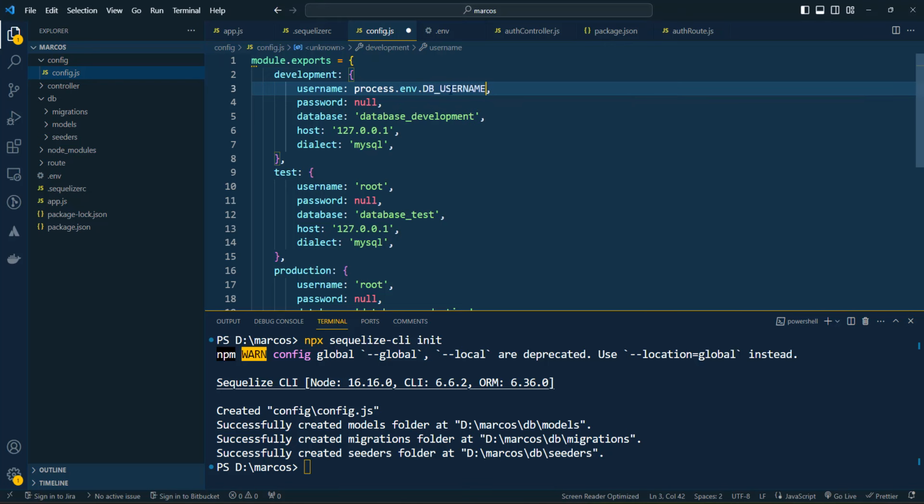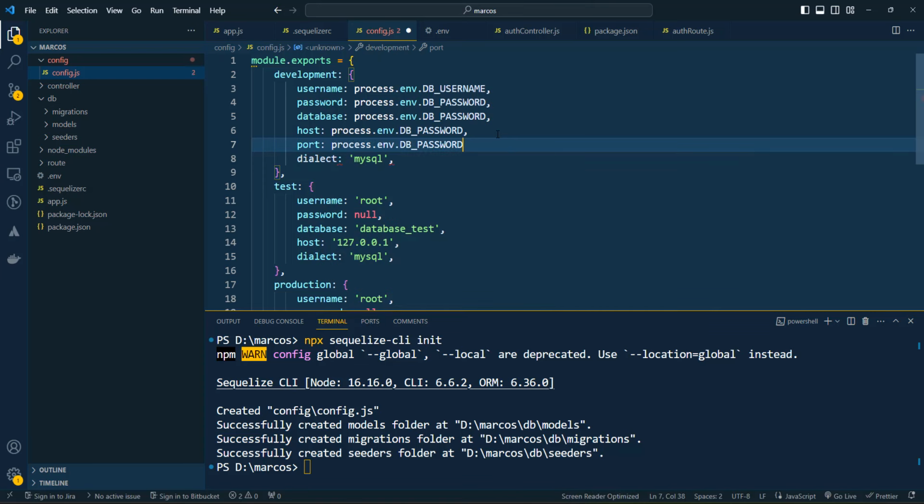So we'll use process.env.DB_USERNAME. In the same way, let's do it for the others. For password, I'll use DB_PASSWORD. Let's copy and do the same for the database name. I don't want any hard-coded value here, even for the host, just paste here. And one more thing, we'll use the port number. If you're using the default port, like the Postgres default port 5432, then you don't need to specify it. But if your port number is other than the default, then definitely you need to specify it here as well. Now let's change this quickly.